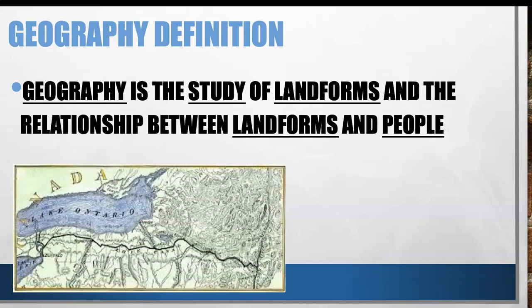For other aspects, they're going to look at how where the people live impacts how they live. When we get to Native American units, how does living in a desert climate impact the culture of people, and how does living in a treeless grassland impact how Native Americans are living? So a geographical historian is going to look at how landforms, mountains, rivers, lakes, streams, all that stuff, are going to impact people and how they live.